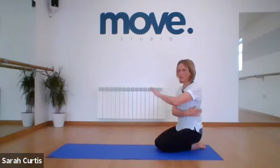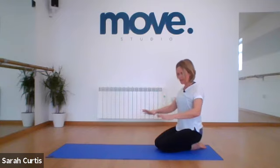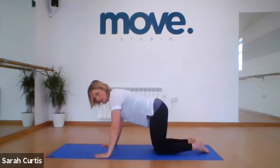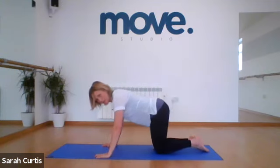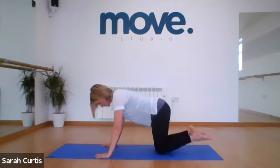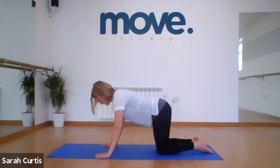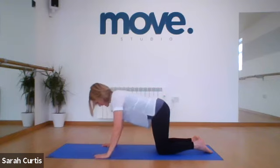So I want you to really notice when you're on your hands and knees that your shoulder blades are coming down your back and almost push into the hands to lift up into your armpits. So we're keeping a nice width across the upper back. So the knees come underneath the hips, and we don't want the knees too wide, just hip distance apart. A sense of lengthening out through the crown of the head. Yeah, so we don't want the head to hang, we just want that length.